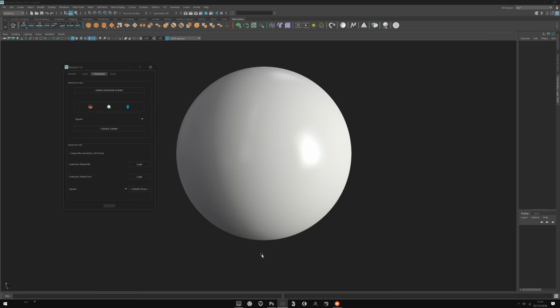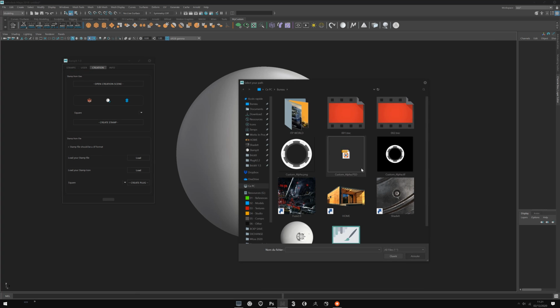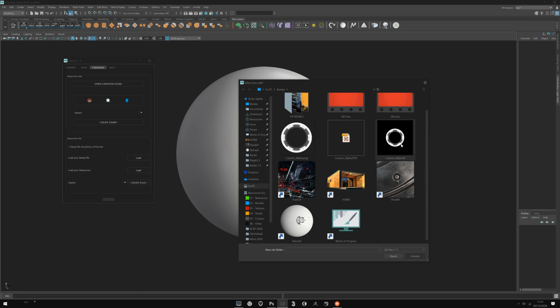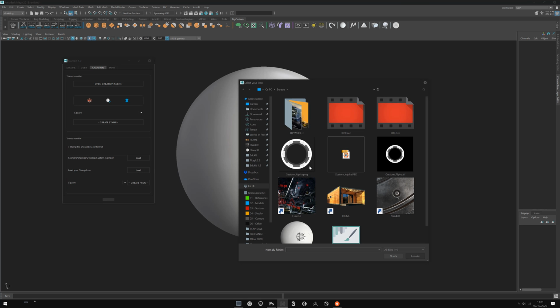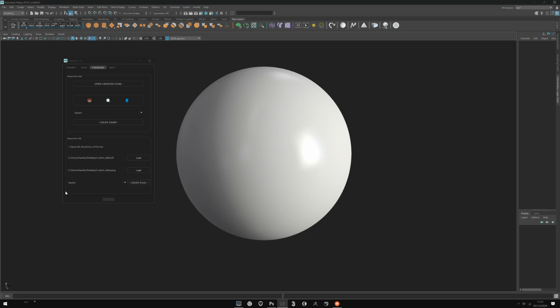Now we are ready, and I can load my file. So load my stamp here. You click load. And you go to your TIFF file. Okay, it's loaded, and now the icon in PNG. You choose here where you want to store it. So it will be a circle, and you create the plug. So nothing up here, but it's automatically created. You can go now to user, circle, and it's here with the name I gave.